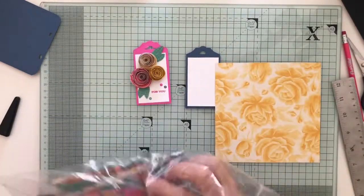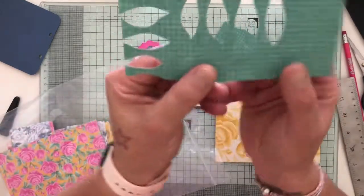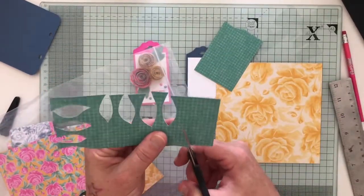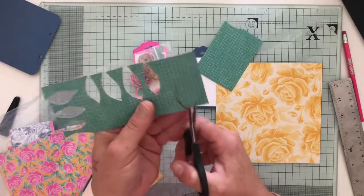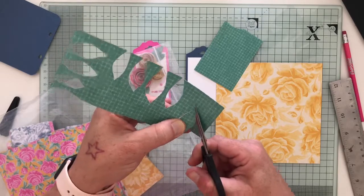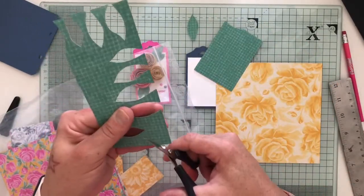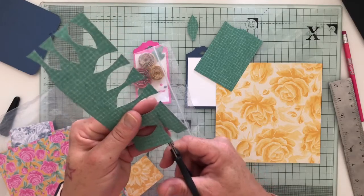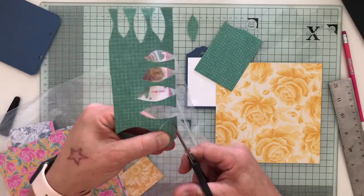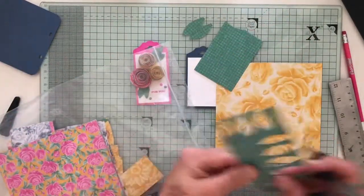So my leaves, see if I've got here, yeah, you can see how I created the leaves. Nothing fandangle, I literally did just kind of cut leafy shapes. So if you haven't got dies and bits and pieces, you can still create lovely little leaves. Leaves are all shapes and sizes, so you don't have to be overly careful. But there's 2 leaves, super quick, super easy.